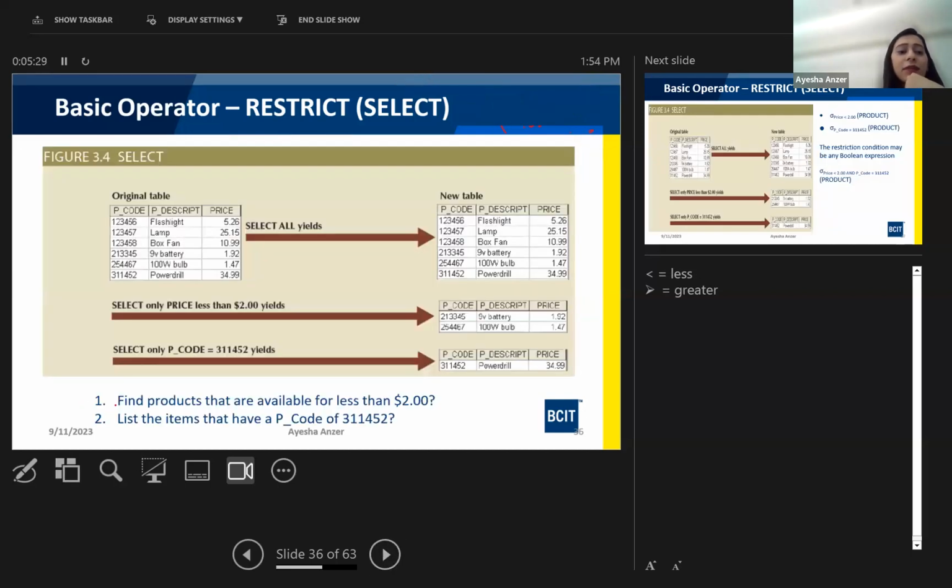Let's look at one of the examples. The first one, we have the same table of the product. The first question says, find products that are available for less than $2. If you see less than, greater than, and, or, these all are conditions, which means you have to use an operator there.